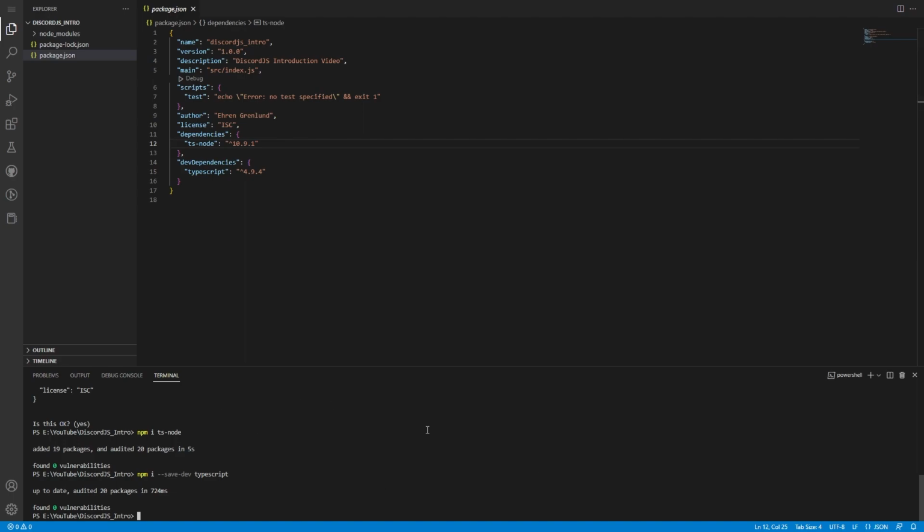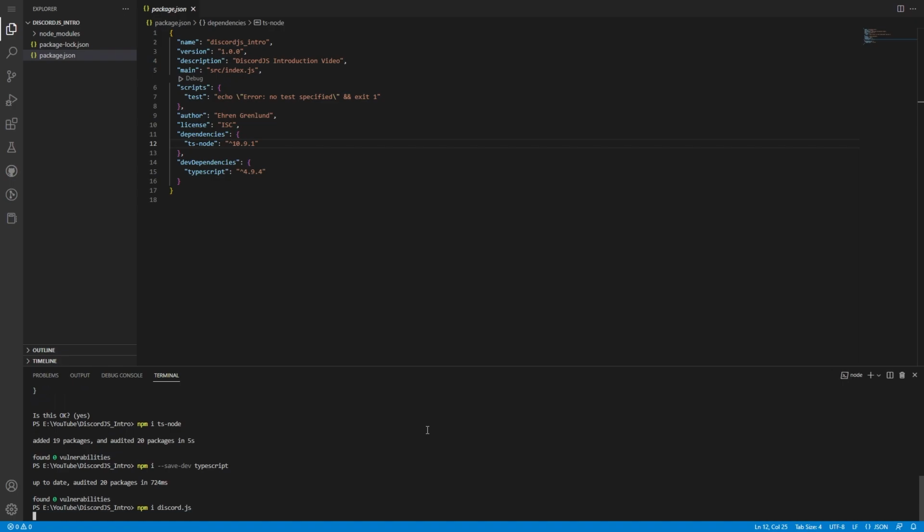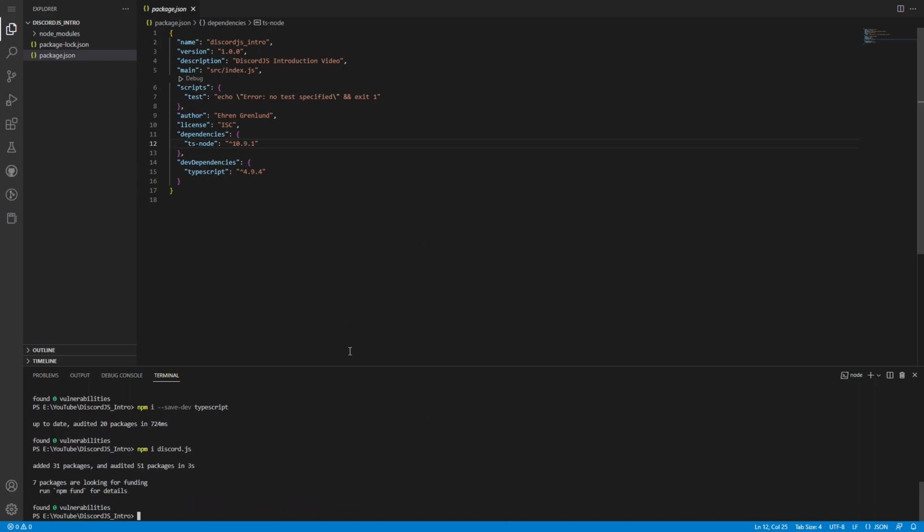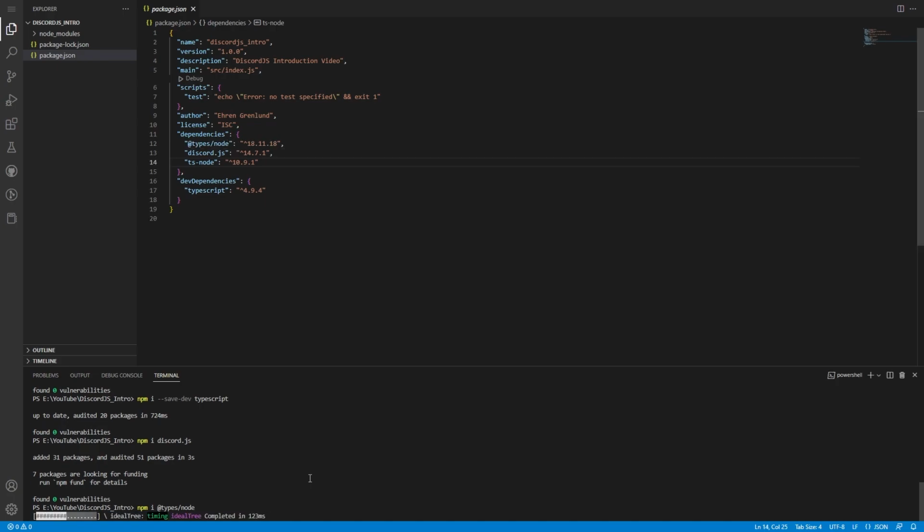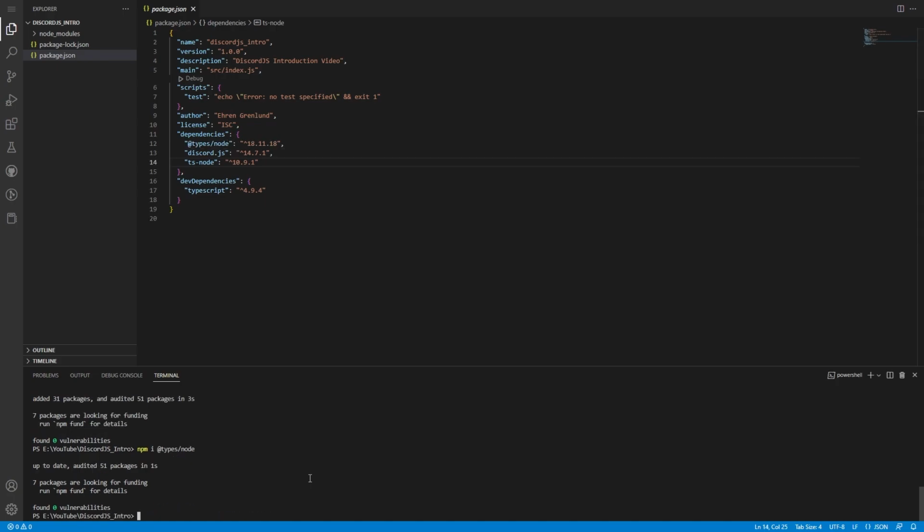A few things that I like to install as well, that we can probably do is discord.js, obviously. And then since we don't have the dependencies, we can go npm i @types/node. So we can get node types, stuff like that, for TypeScript.